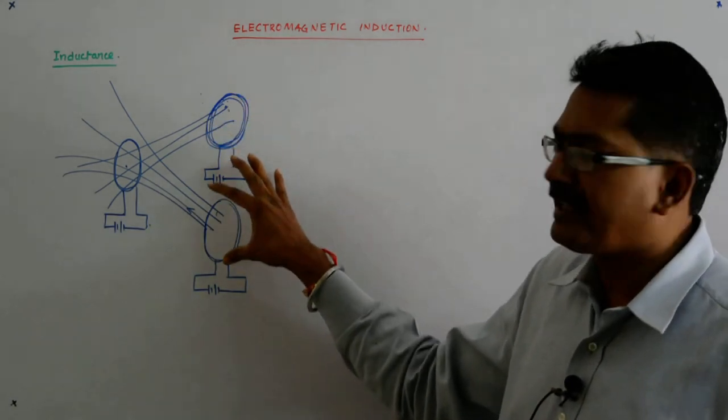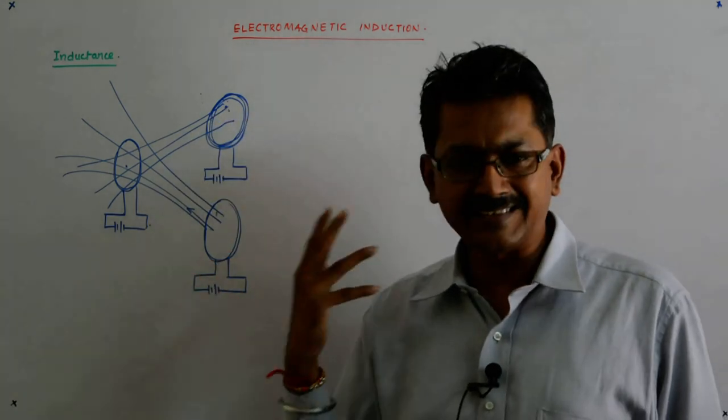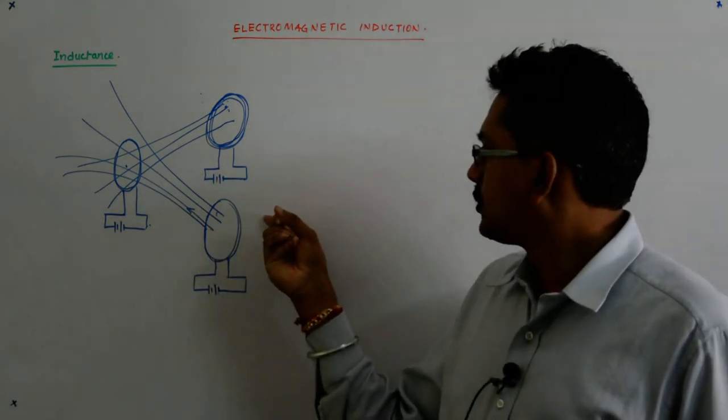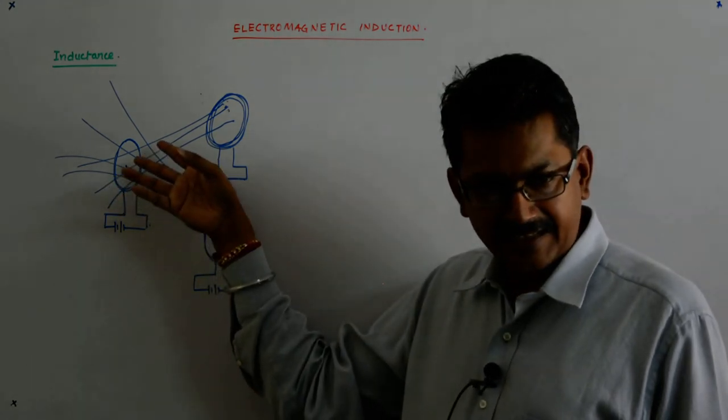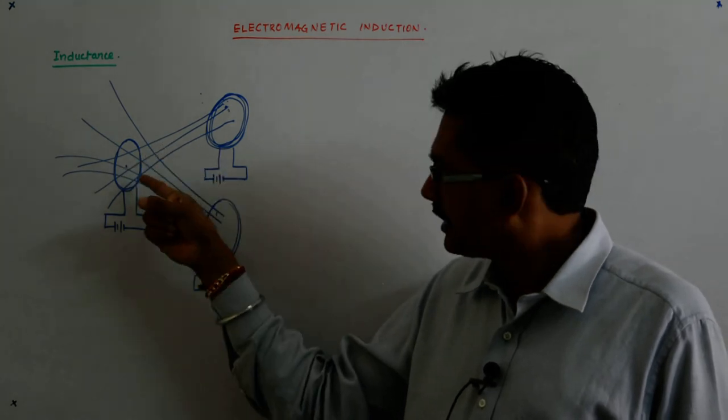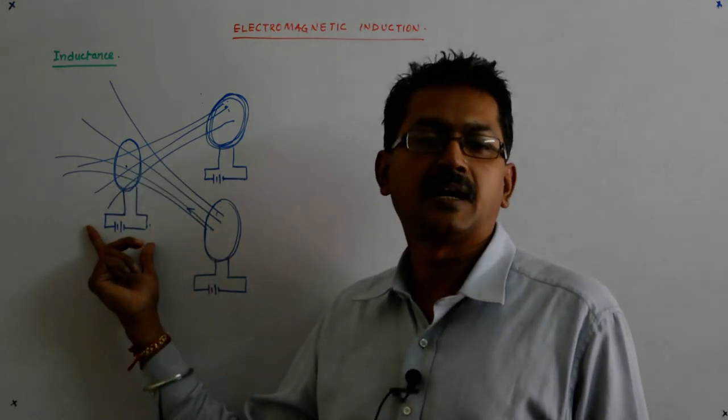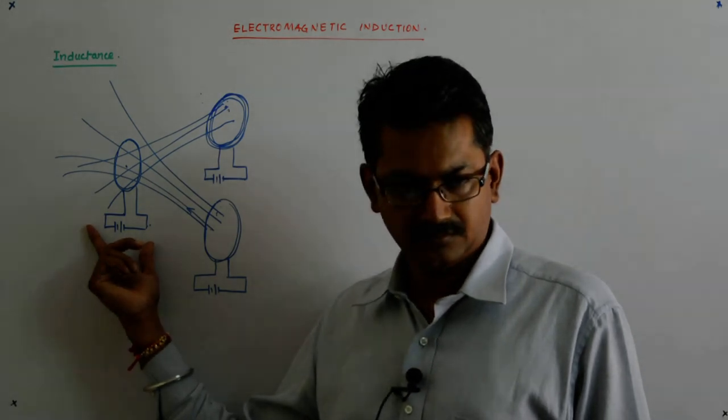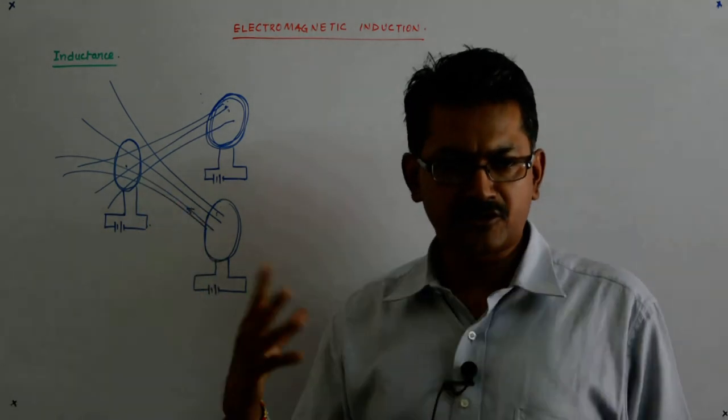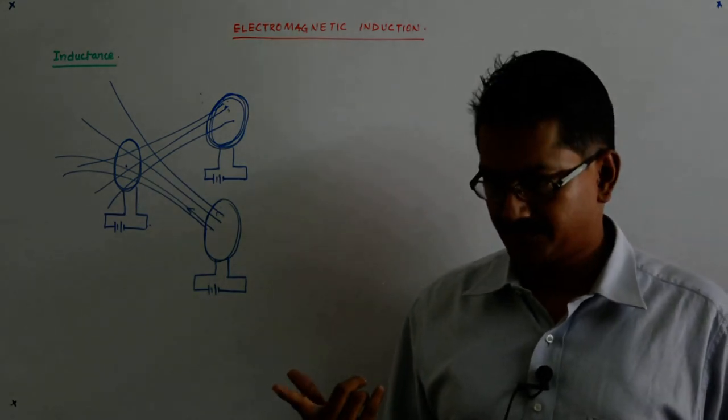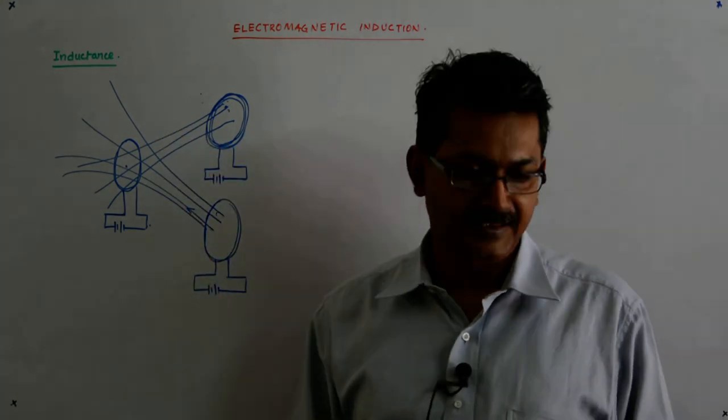Now, what happens? If they are varying fields, which is very natural in case of ACs, what happens? Due to the field variation here, due to which there is a flux linked here, you will have induced EMF in this circuit. Even when this circuit is not being fed by any current at all. So maybe you are working on this circuit, you have switched off this circuit and still you will get a shock. And that shock is due to the other circuits in the vicinity.